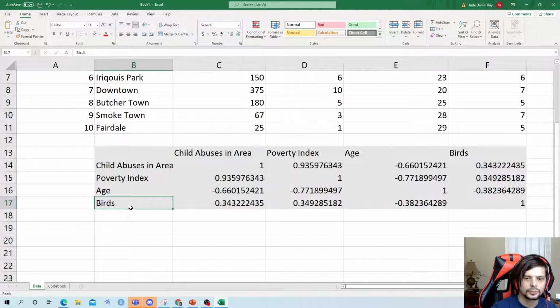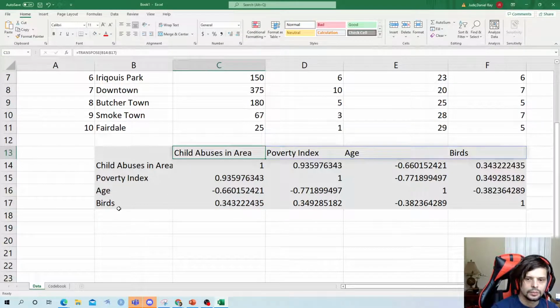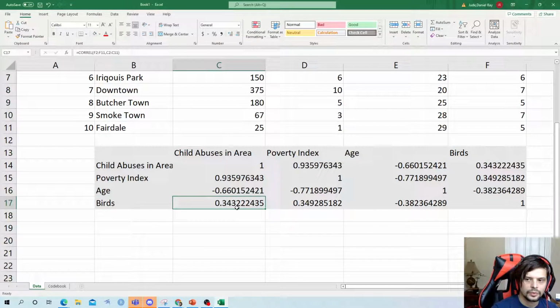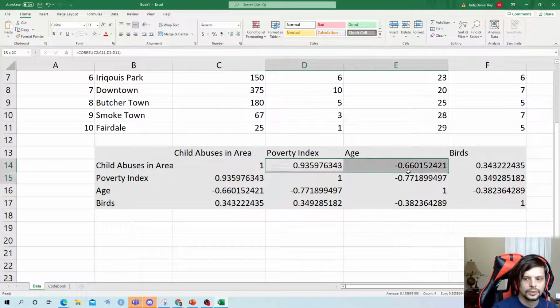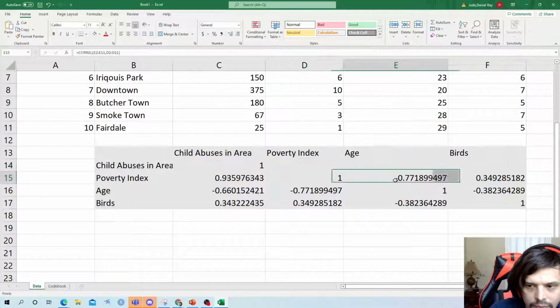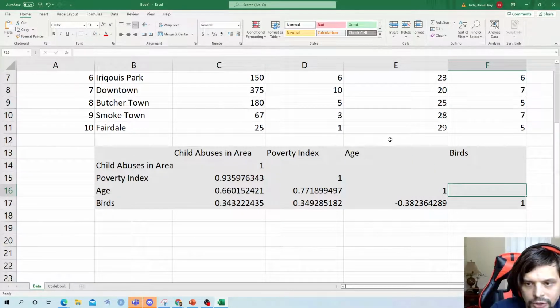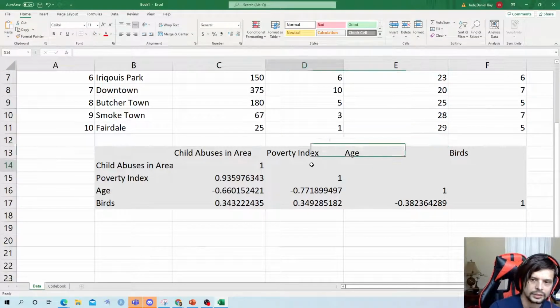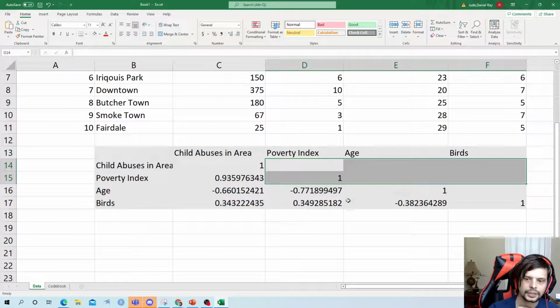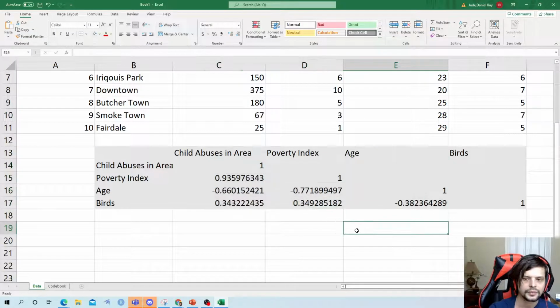And wait, because it's birds and child abuse, right? Birds, child abuse, negative 0.34. Child abuse, birds. So in other words, you could just, if you wanted to, and a lot of people do this, present your correlation matrix like this. Because this part just doesn't matter, because the answers are here already. So there's your correlation matrix. And it's less noisy when you present it this way.